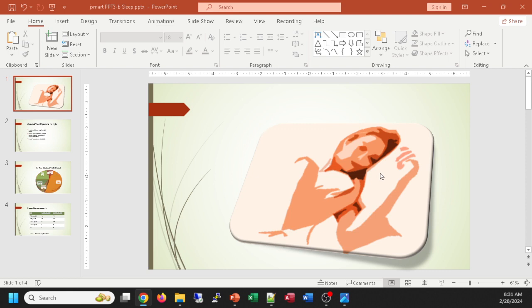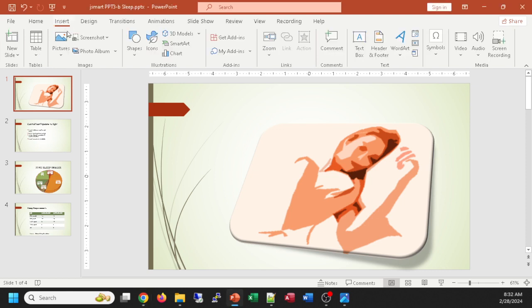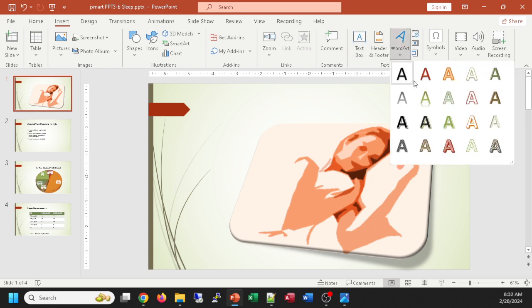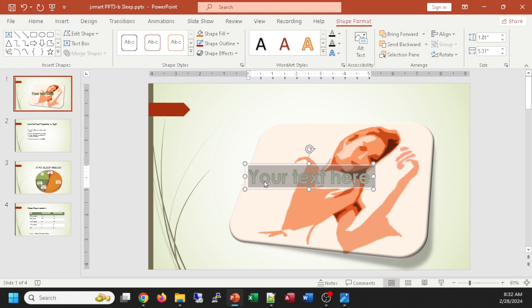So for our title, we're not going to just draw a text box. They're pretty good. We want something a little more interesting than a text box. We're going to insert into this slide a lovely word art. So insert. Over here is word art. So not a boring, well, they're not boring, but they're not as fancy as word art. So I'll click word art, and I can choose what style of lettering. Let's choose that second row center for my style of lettering in the word art. So insert, word art, second row middle, and it pops up a placeholder.